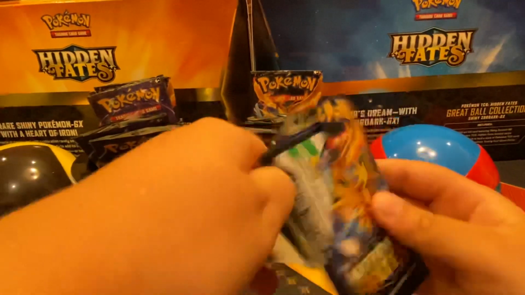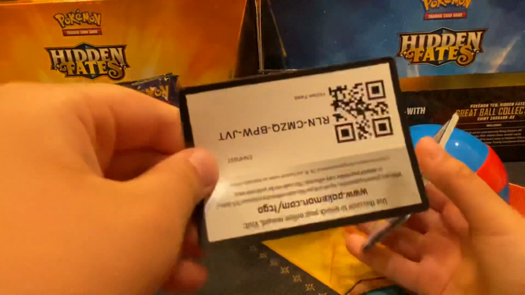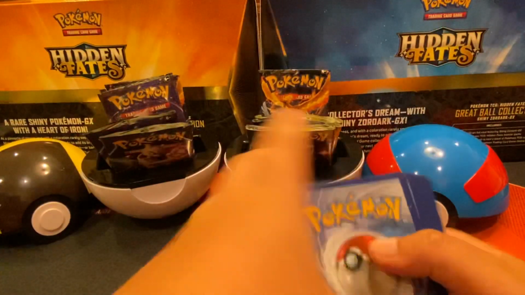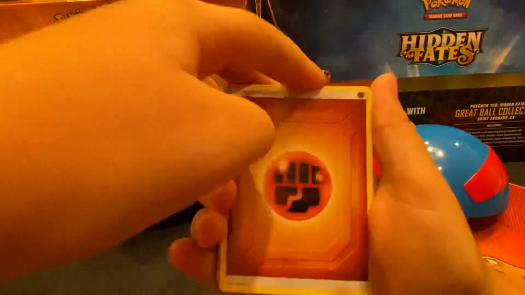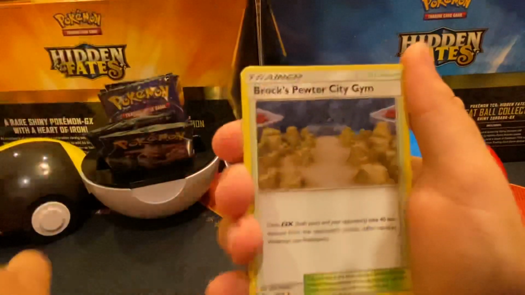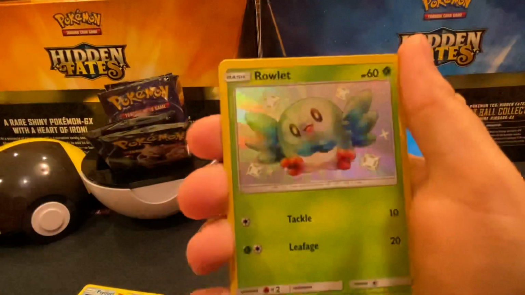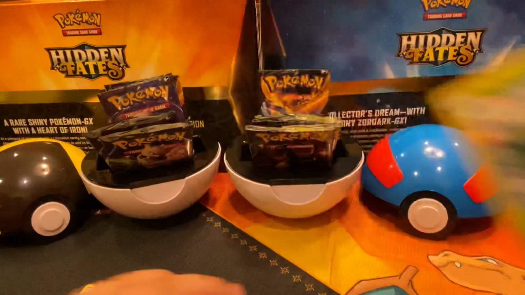All right, we got the three birds here. Code card. Fighting Energy, Giovanni's Exile, Brock's Pewter City Gym, Koga's Trap, Paras, Psyduck, Charmander, Magikarp, Slowpoke, Shiny Rowlet, and a Blaine's Last Stand. We'll do that as, let's say, 1 point. Yeah, it's just 1 point. Sounds good.